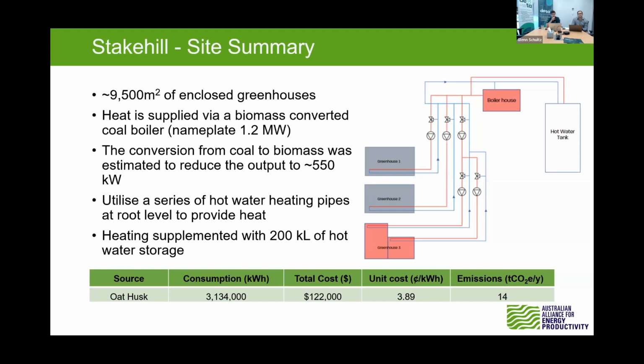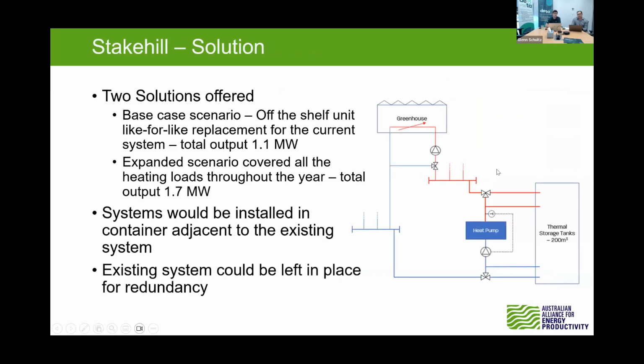Down the bottom there is a breakdown of the current consumption, the total cost, the unit cost for fuel and the emissions associated with the biomass. Just go to the next slide. Next slide, please, Jared.